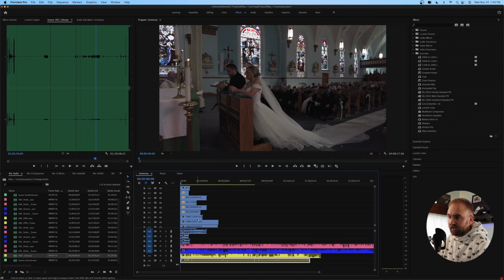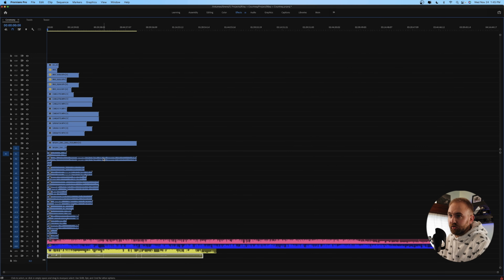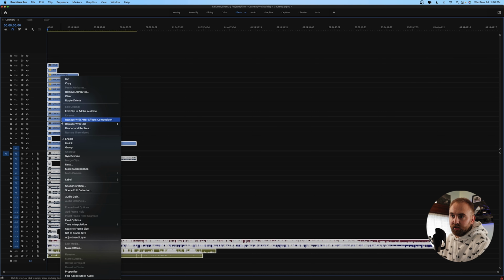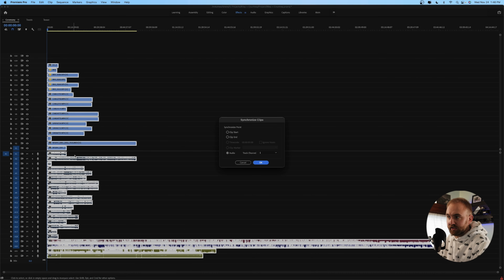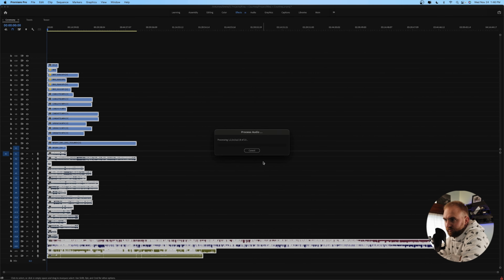So now that I have everything on its own layer, if we look at it larger, which I hit the, I don't even know what you call this, the button next to number 1 at the top of the keyboard, to the left of it, it'll show the whole thing. So there I have all my video files on the top, and then I'll hit Command A, select everything, right click, synchronize audio. I check the bottom one, and then audio track 1. I hit OK, and then you wait, and sometimes this can take a little while.